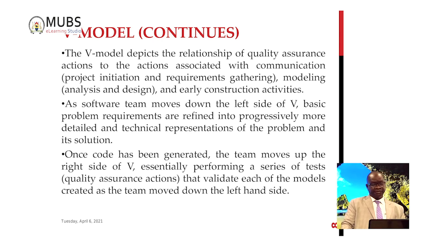As software team moves down the left side of V, basic problem requirements are refined into progressively more detailed and technical representations of the problem and its solution. So from architectural design, the move is to component design. Actually, the architectural design is at higher level of abstraction. And then component design is a bit refined. And then after that, code can be generated.